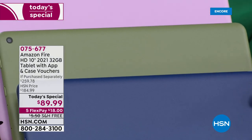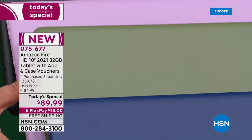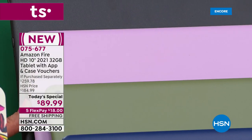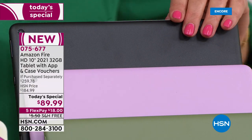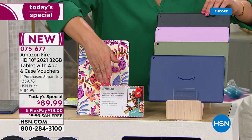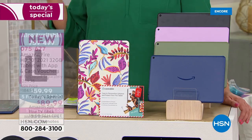So that's your denim blue — it's a brand new color and that is the most popular. We also have it in olive, which is so sleek and modern. We also have the lavender. And then we also have it available in the classic black. You will get that voucher to go ahead and create your own custom case — you can choose from thousands of designs, or pick your favorite photograph, your grandkid, your favorite fur baby.